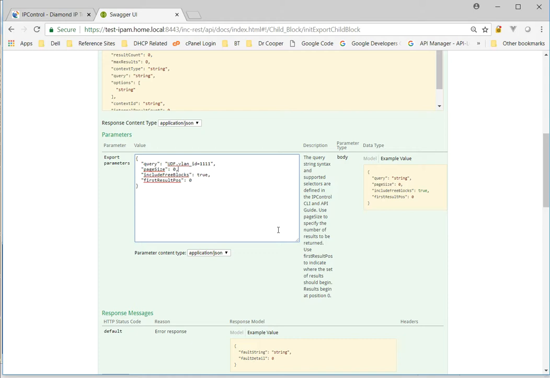certain calls again, passing it the next position and so forth, ways of working with it through the first position results. And you can also tell this that if there are free blocks within, say, a container or site, to introduce those as well. Now, I don't particularly want to do that, so I'm going to do false here. And the key to using the new REST APIs to simplify this in a single command versus in our normal SOAP and XML to begin the export, init export, and so forth.